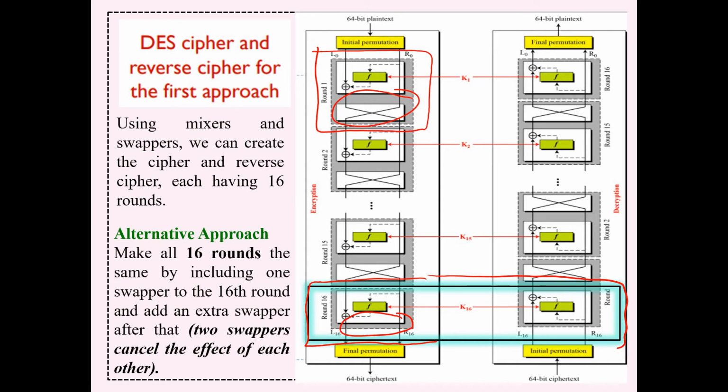Suppose you are drawing a block diagram or something like that, please remember that the last round will not have a swapper. Suppose I give you the example that this is the data we are getting at the 15th round. What will be the final outcome at the 16th round? If you remember that each round will have a swapper and you go for swapping at the end, it will be wrong. Whatever data you are getting, you can check here, it is a straight connection. There is no swapping taking place. So please be very careful while doing it.